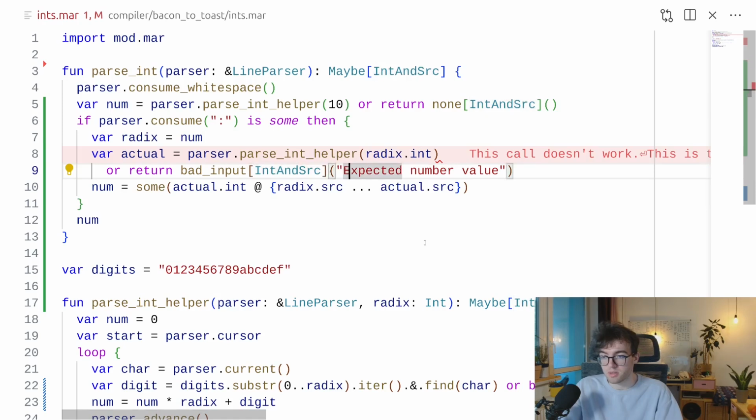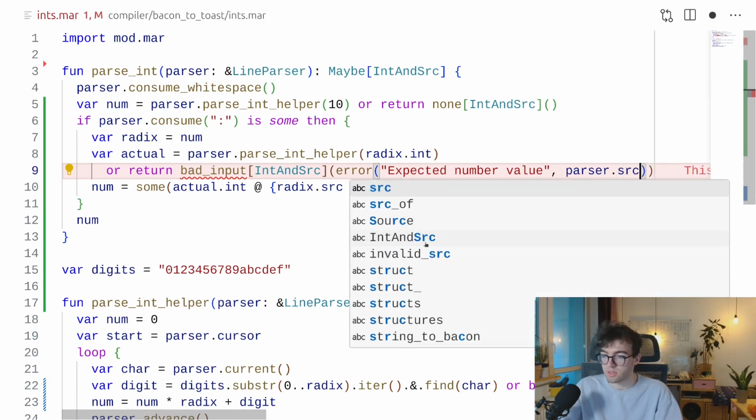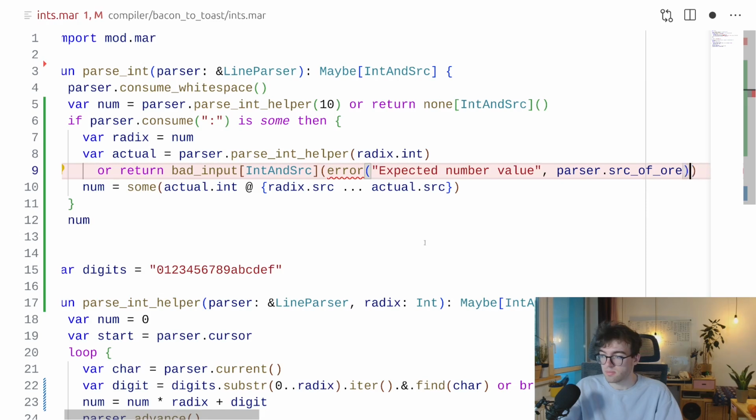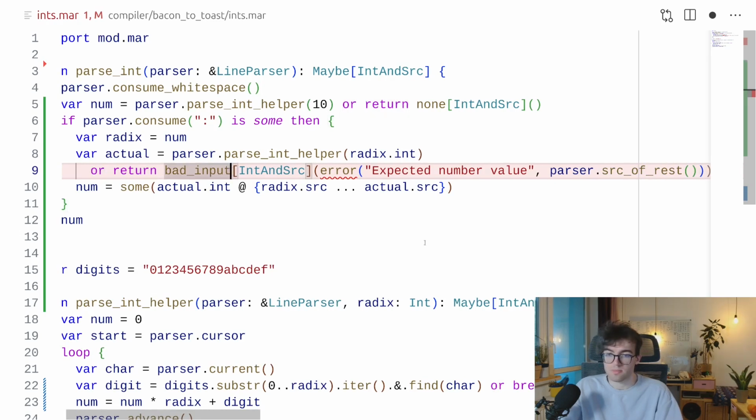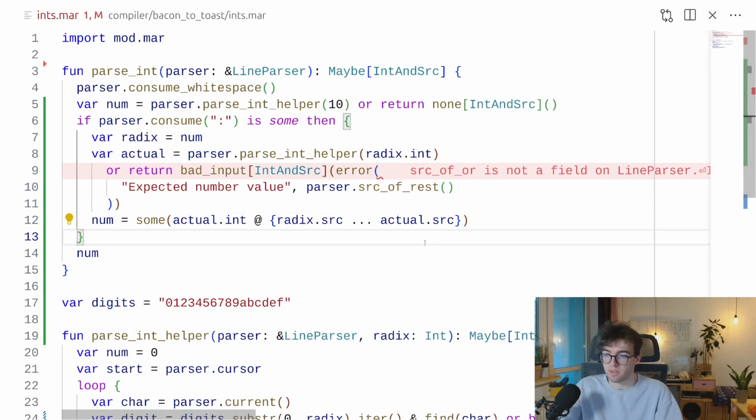We probably need to construct an error here with a source, so that would be parser dot rest, source of rest or something. Something like that.